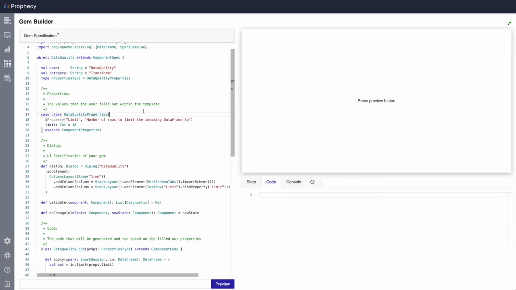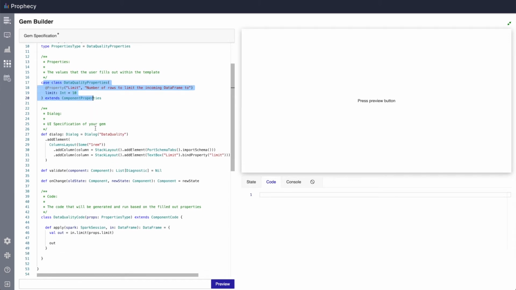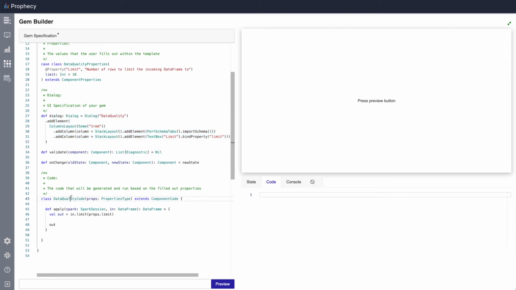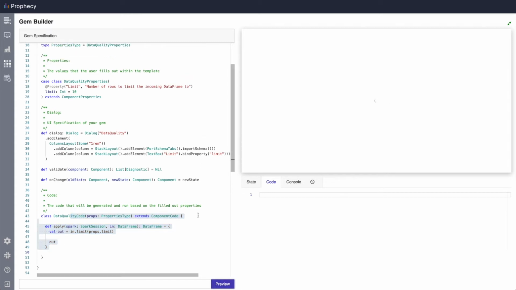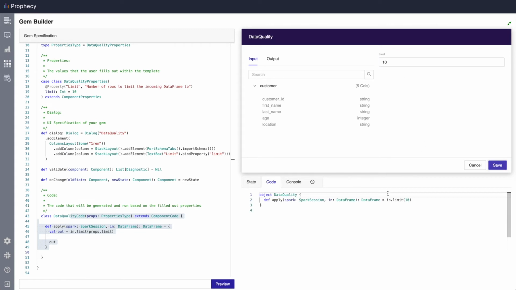Those gems are composed of three key sections: the properties, which contains the values that the user fills out within the template, the dialog, which is essentially the UI specification for the template, and the code, which will run on the Spark cluster. You can go ahead and preview that component, see how it looks, modify the properties, and then save it to preview the generated code.